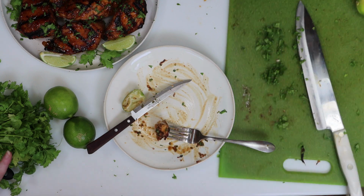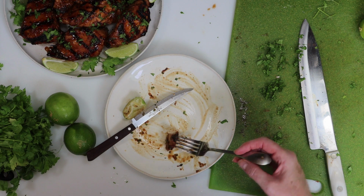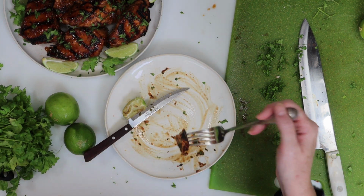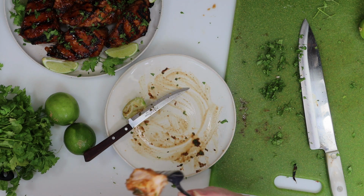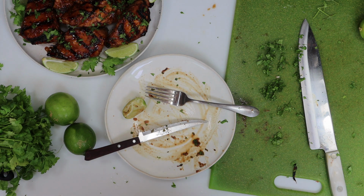One of the biggest complaints I hear from people is that they can't get the grill marks on their food when they're cooking on the grill. I'm like, yeah, you're touching it too soon. On my grill, I know exactly 4 minutes is how long it takes to get grill marks. You've got to figure that out for your own grill. My grill's 4 minutes and I get those grill marks.